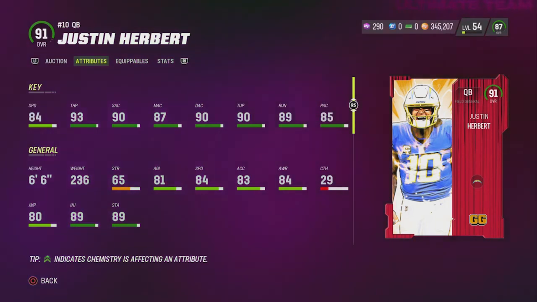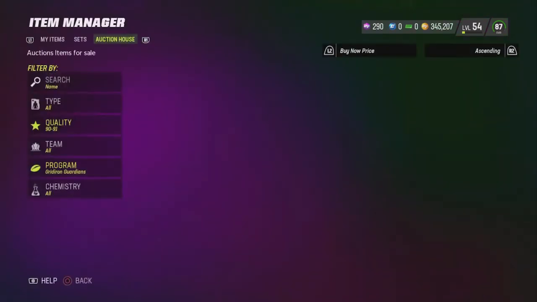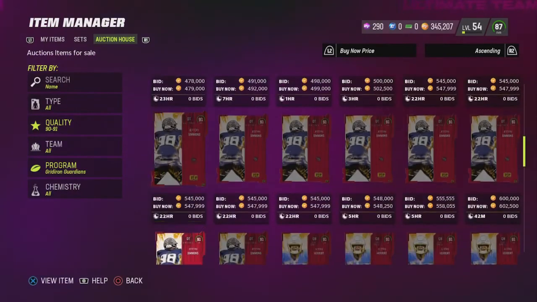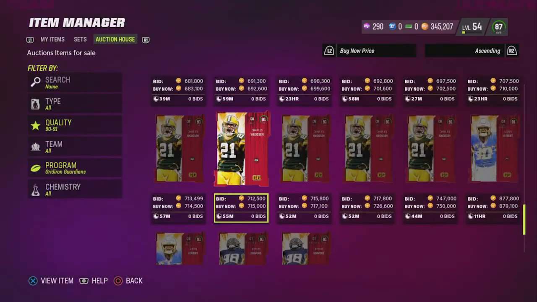I'd recommend a guy like Tua. I'd recommend a guy like Vic. I'd recommend somebody like that over this Justin Herbert card. Herbert, he's going to play well still, but if you can get over that release, I think he'll be worth it. But that release is tough, man. It is going to be tough to play with. You can go out, try him yourself, and just see what you think of him.